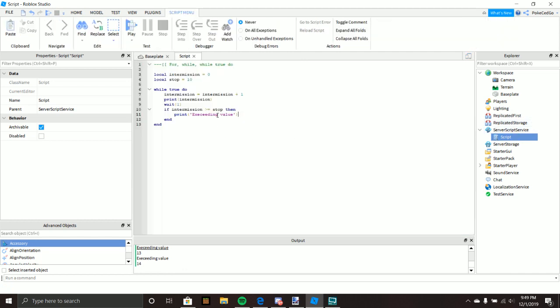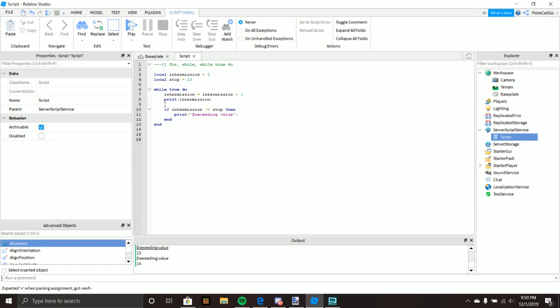So that's typically, I never had a chance to use them, but you can typically do the same thing with a while loop. While 1 do, intermission equals intermission plus 1. If that, then do something. It's like the same thing anyway, but I guess this way you didn't need to add a wait. You just keep running until you need to. But you do need to add a wait for a while loop. It will break. I guess I can show it to you. No, I won't show you.